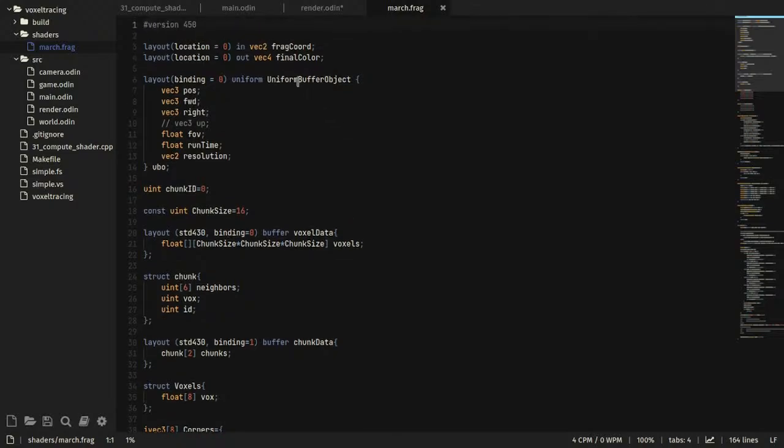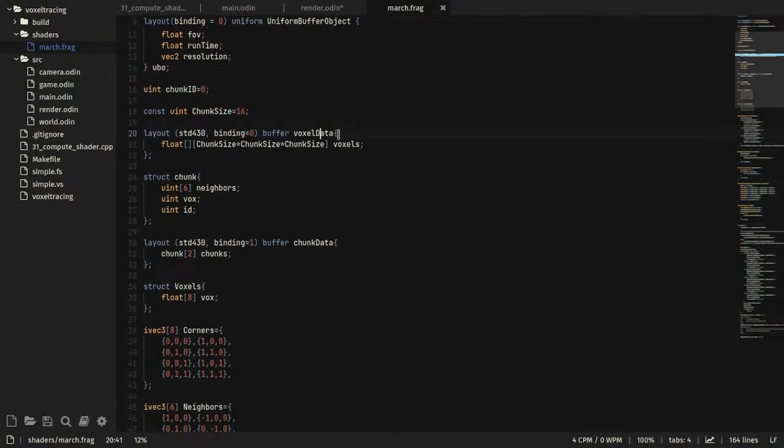Shaders. This is voxel data. Oh, I have two of them. I forgot about that. I have voxel data and chunk data. Voxel data is a variable size.